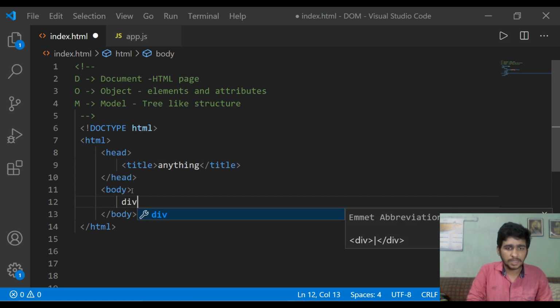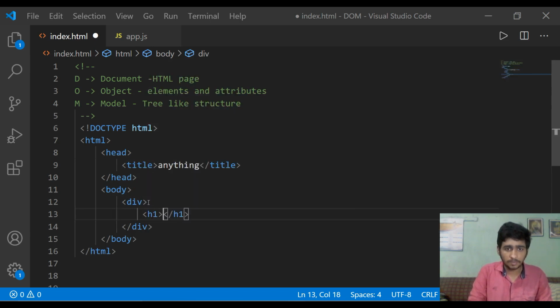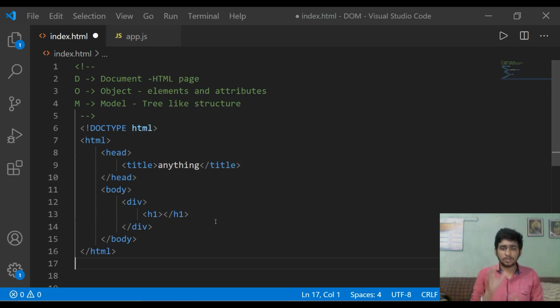Let's create a div inside this body. This div is the child of this body. Now let's create an h1 inside this div. Now this div is the parent of this h1, right? So this is how the parent and child relation works in nodes, and this is known as node relation.